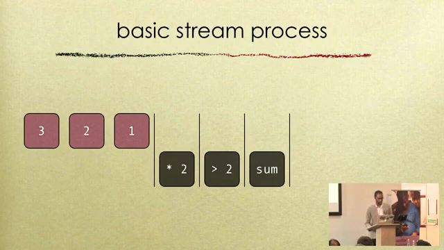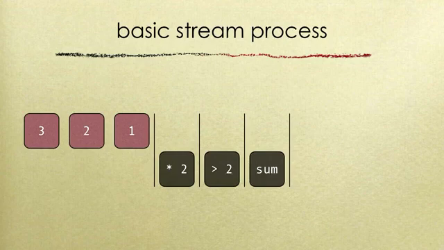And just to give you a visualization, at the top you can think of it as a stream of 3 integers, and then the bottom are 3 different transformations. The first step is just multiplying by 2. The second one is filtering for anything greater than 2. And then the last step is an aggregation, so it's just creating a sum.